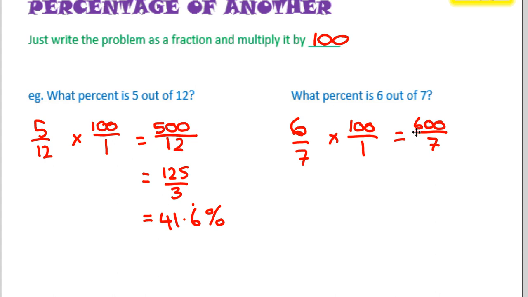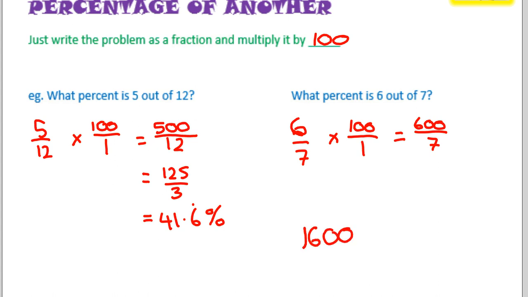Let's think, how many times does 7 go into 60 to begin with? 7 would go into 60 8 times, so roughly 80 times and then a little bit more. So you could try to do what's 600 divided by 7 on the side. That's how you would do it non-calc. I'll show you just in case you're not sure, 600 divided by 7, in case you've forgotten how to do division.